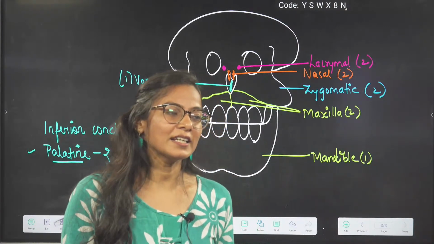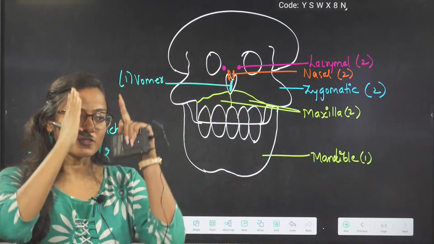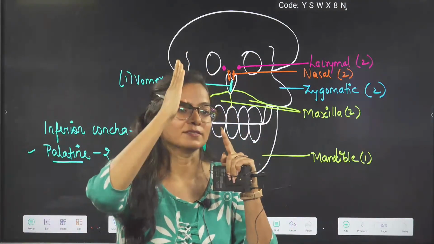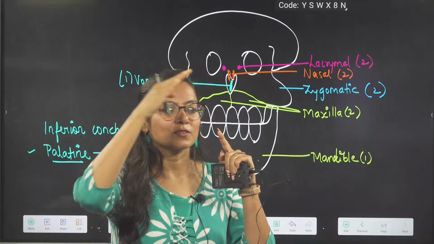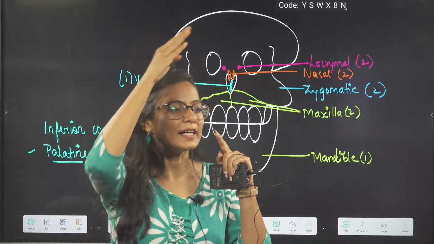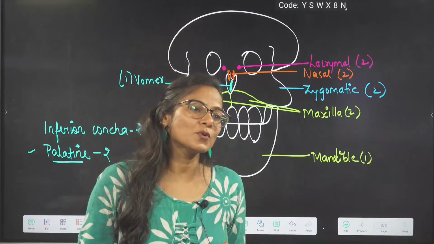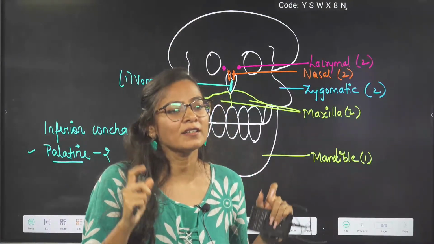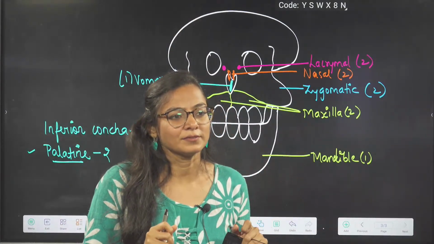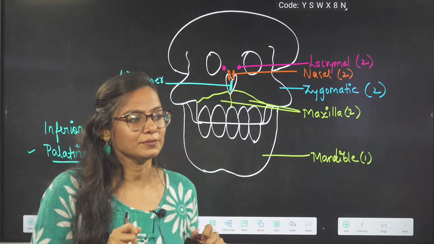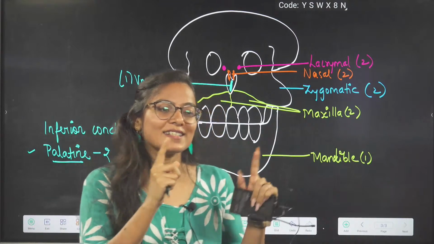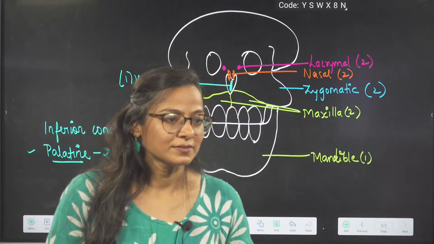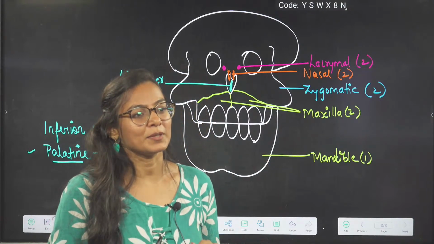Inferior concha, again, is present inside. As I told you, if you go inside the nasal cavity, the path is not straight. The path is quite curved. So in that path we have two bones which are called inferior concha, or they are also known as inferior turbinals. Because, Adhya, it is attached to the skull part, the cranium part.